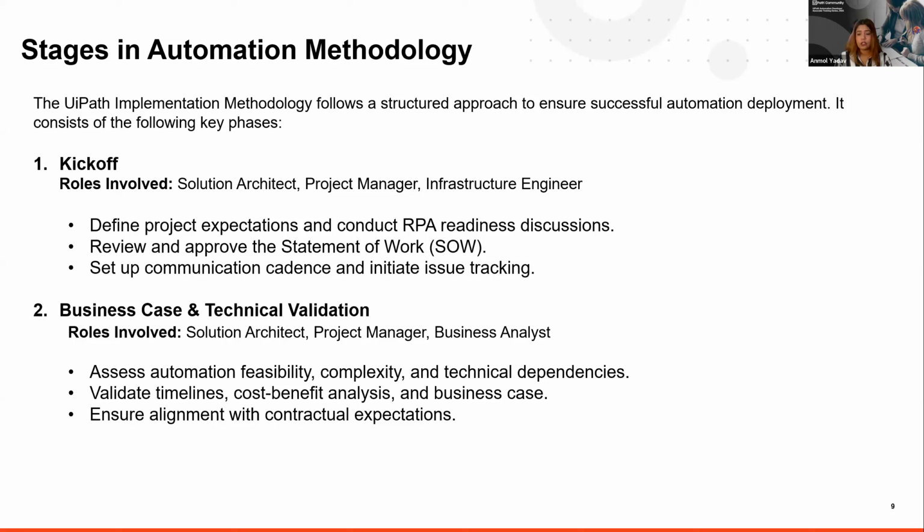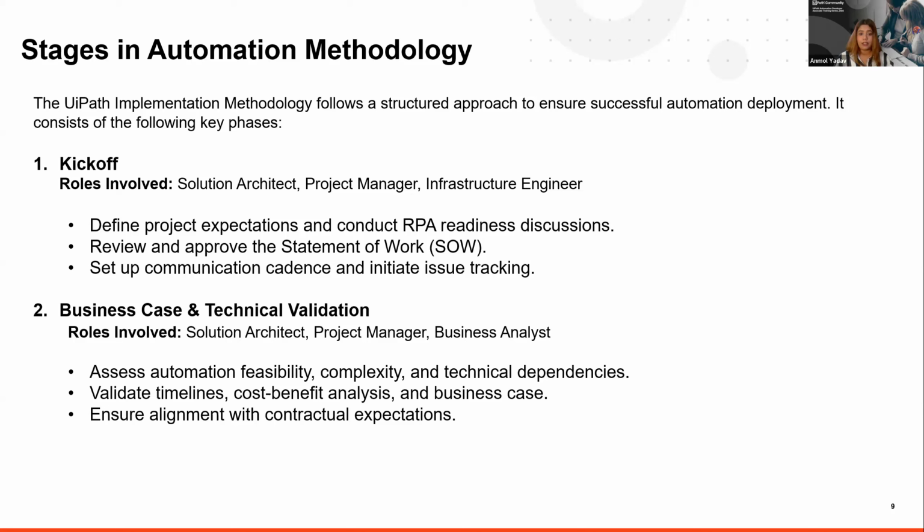First is the kickoff. So that's like the informal start of the project. Whenever there's an automation opportunity with good potential, we would grab that opportunity, of course. And that's the first stage in the implementation process, and that's called kickoff. The key people involved in this stage are the solution architect, the project manager, and the infrastructure engineer. Now, the purpose of this stage is to lay out and align with the client team on the expectations of the project. So you lay out what the expectations are so that they are set right and straight.